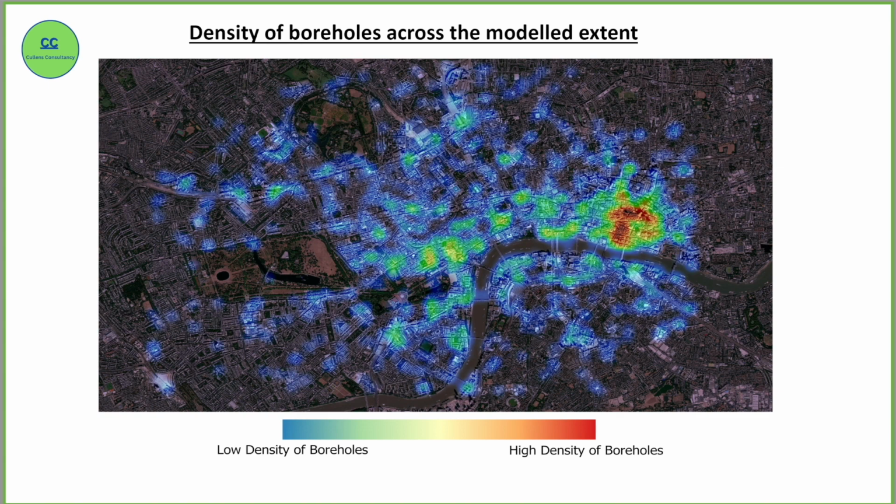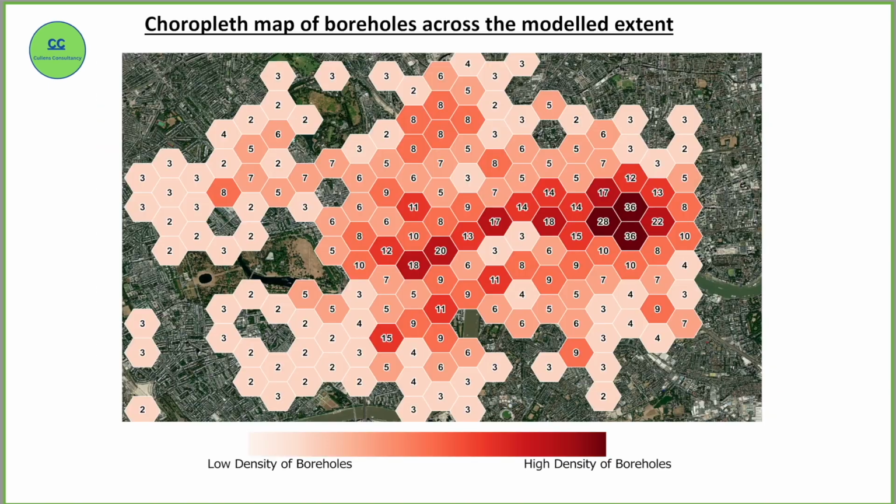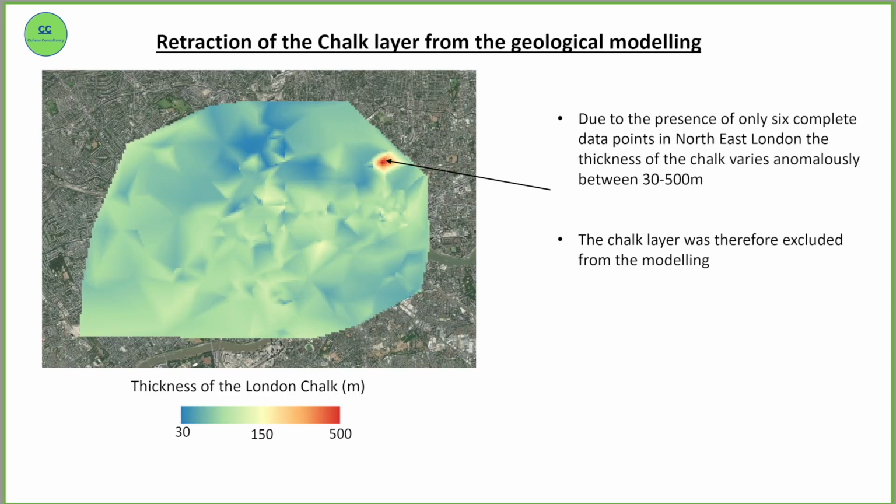Furthermore, the density of borehole data analysed shows a clear bias towards East Central London. The lack of borehole density in southwest and west of the city may have resulted in less reliable results in these areas. A digital elevation model was not created for the chalk layer, as only 6 boreholes across the whole extent of London reached the base of the chalk, meaning any interpolations made would have been done so using too few data points.